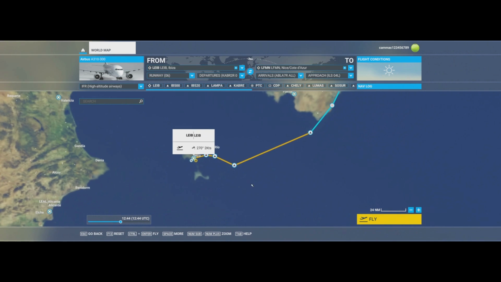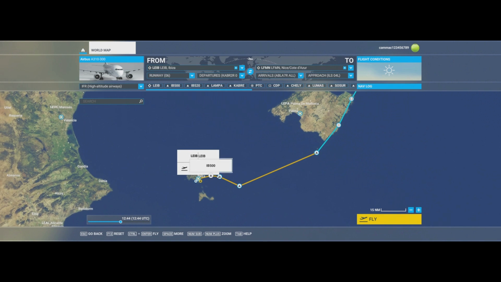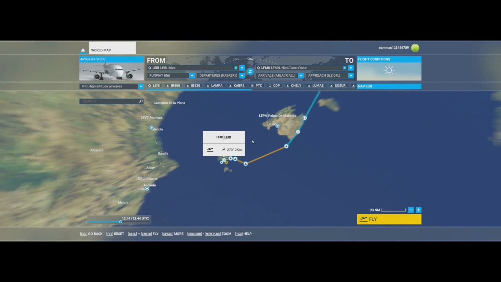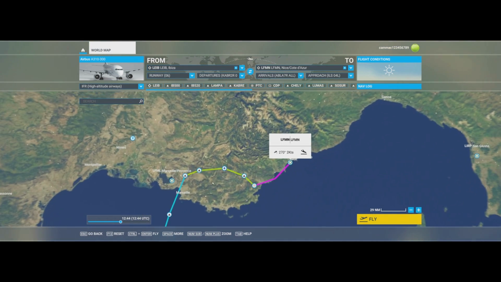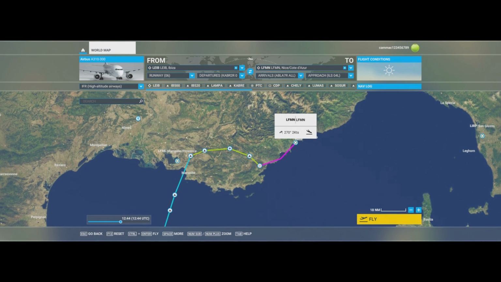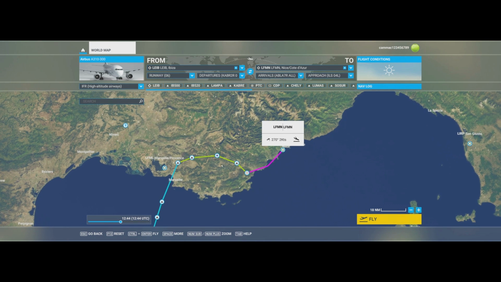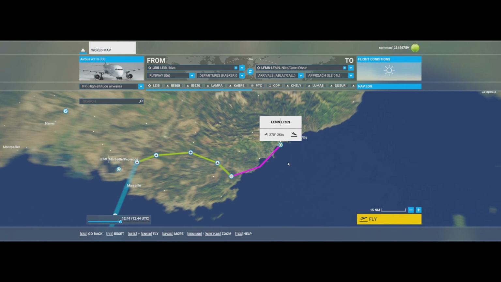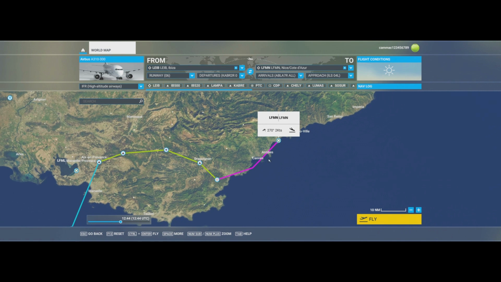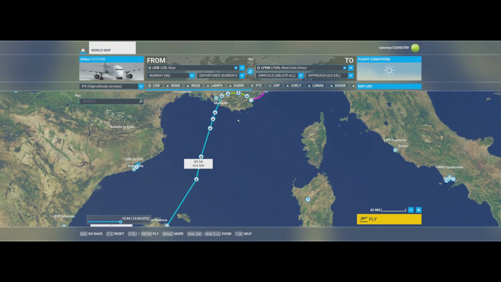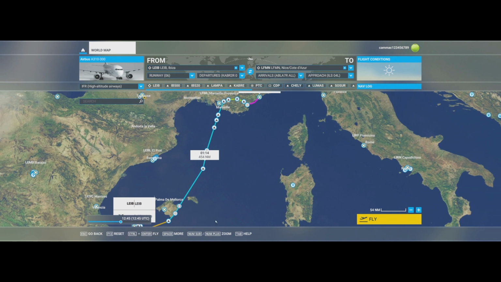So let's take a closer look at what this world map's trying to tell us. So can you see these waypoints here that are colored in orange? This is part of our standard instrument departure. The A310 can put these in automatically when we select it. So that's good. Let's continue on our routes. This part here, this is the standard arrival. We can also select this in the A310 and it will put all these waypoints in for us. And we can also select this part of the approach here. So the only bits that we need to worry about are these blue points in the middle.